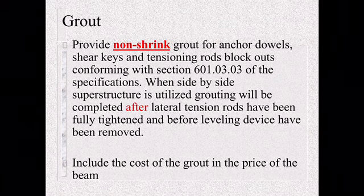All this grout has to be done after lateral tension rods have been fully tightened and before any leveling devices have been removed. We want to make sure everything is locked together before we put the grout in to seal it off. The cost of this grout is incidental to the price of the box beam.